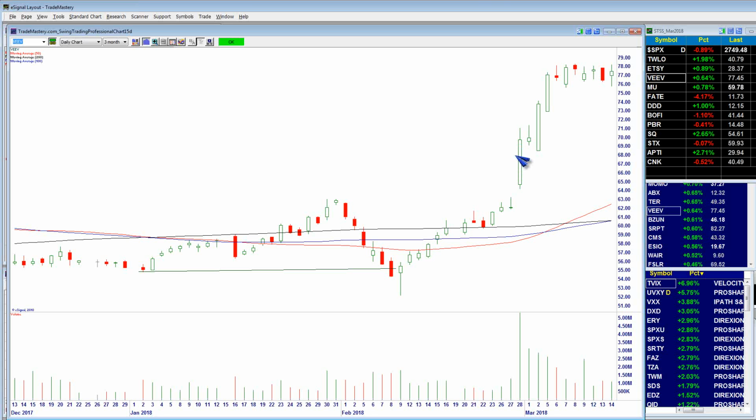The largest candle on the 90-day chart is kind of the belle of the ball. She's the sweetheart. It tells you you've got high institutional volume coming in. This guy had 5 million shares coming in on February 28th, and it ran from 70 to 78. Now let me give you another quick rider downer. And these are all really good, valuable tips. And we're going to have to go quickly because we've got a lot to cover.